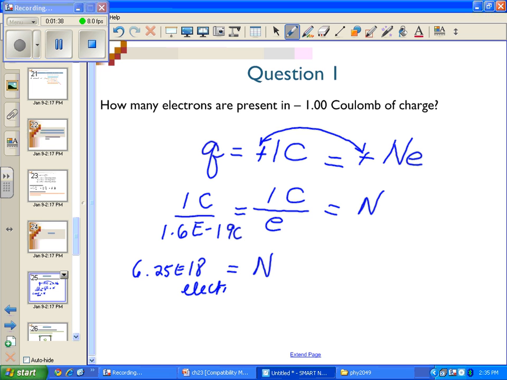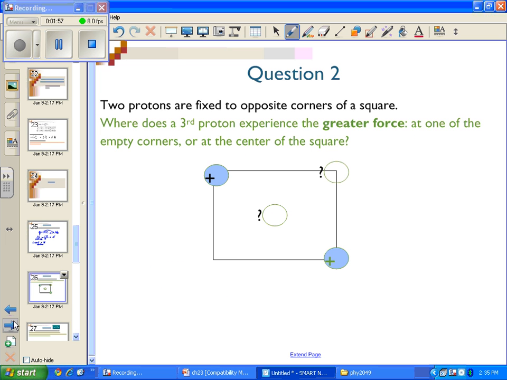So using the fact that charge is quantized, for any quantity of charge Q which is given to us, we can determine how many, in this case, electrons worth of charge we have, or if this was positive, it would tell us how many protons worth of charge we have. Next slide.